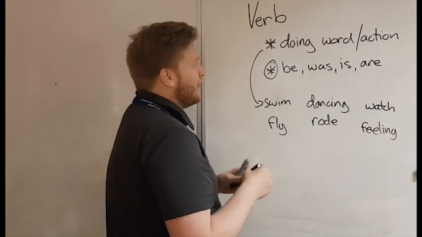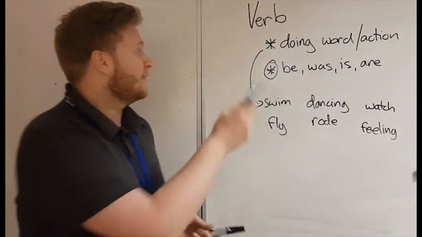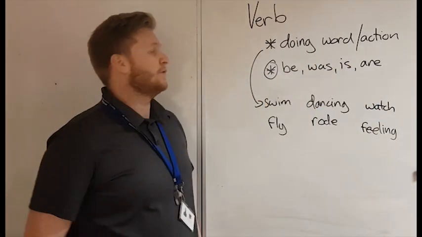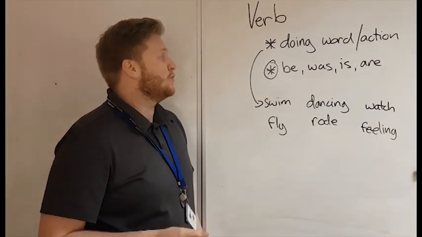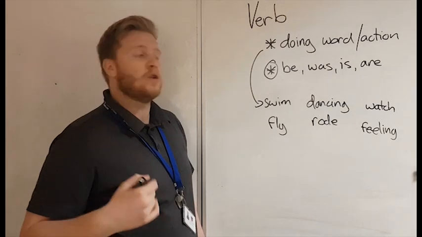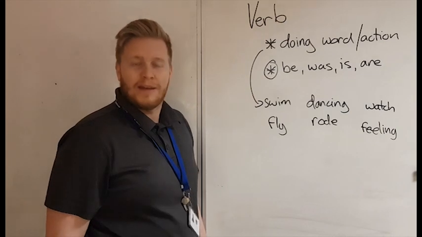Got this one starred. These are ones that people can miss. Be, was, is, are, things like that. They're different tenses of to be. And they're all things that you can do as well. So you can be something, it's something that you're doing. He was, it's something that he did do. So these are verbs as well so we need to remember that.